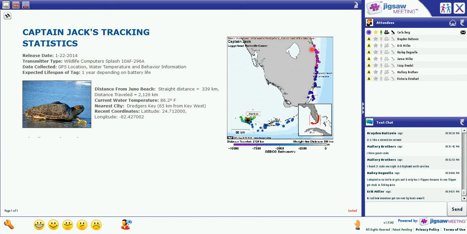He was released up here in Juno Beach, and his last tracking was all the way down here over by Key West. So sea turtles travel far, they migrate, and this little tracking device is helping scientists learn more about sea turtles.